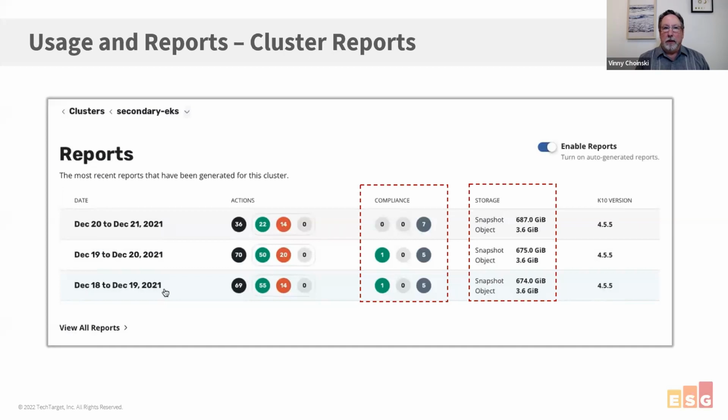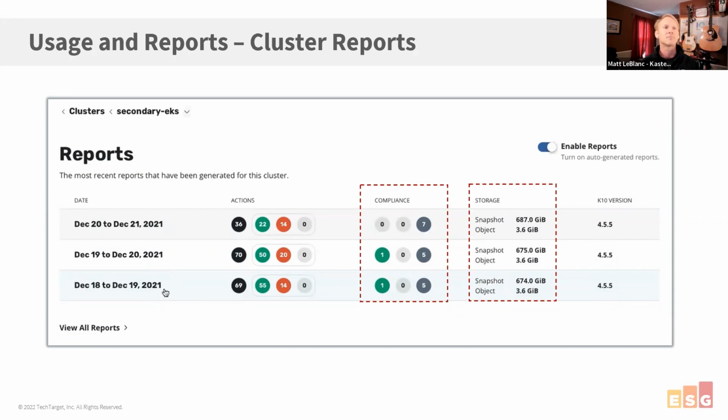Maybe you can dive in a little bit deeper here. There is another piece that I don't see on the screen, it may have just been cut off, which is that we also allow for the export of each one of those reports. As you can see on the screen, December 20th through December 21st, 2021, there's an updated feature that came with a later version, and you can now download a PDF of those. So not only are you able to get reporting on each of your clusters, but you can also have something you can take away and share with your management team, assuring that you do have compliance across all of your clusters.